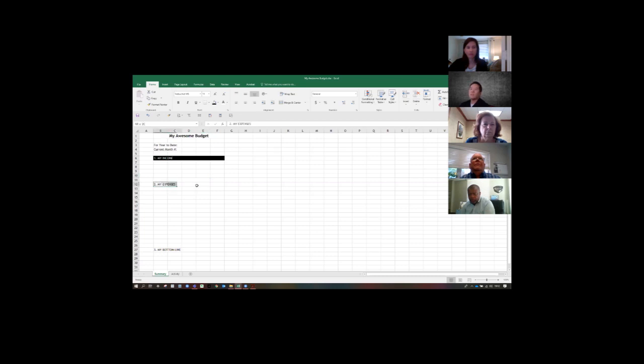Now I could do the same thing to these and just highlight and format them. But what I'm going to do is highlight the section I want to copy the format of and click on this thing called the Format Painter. Under Home, in the Clipboard section, there's a Format Painter. When you click on that, you can copy the original format onto the next thing, right?